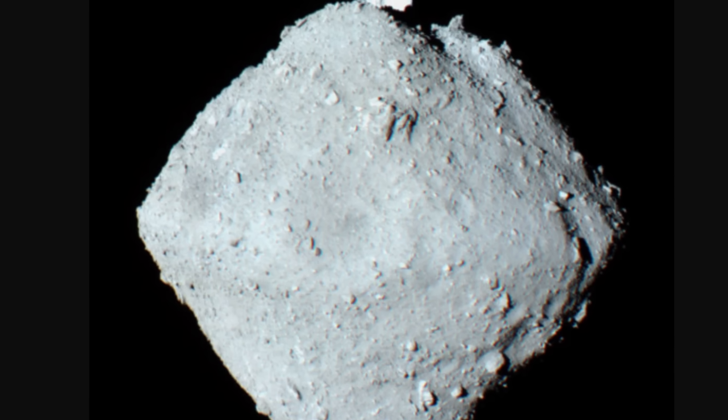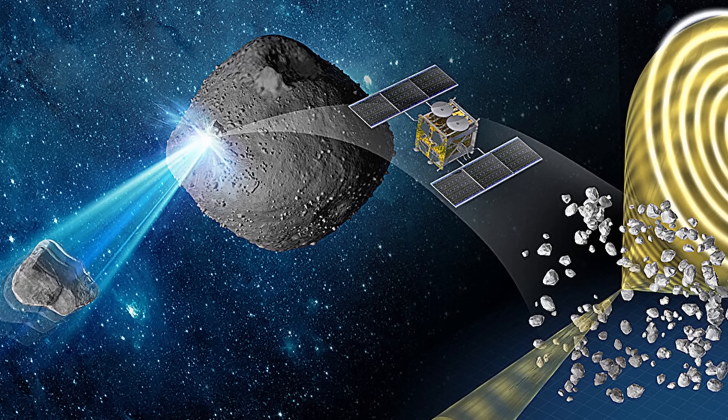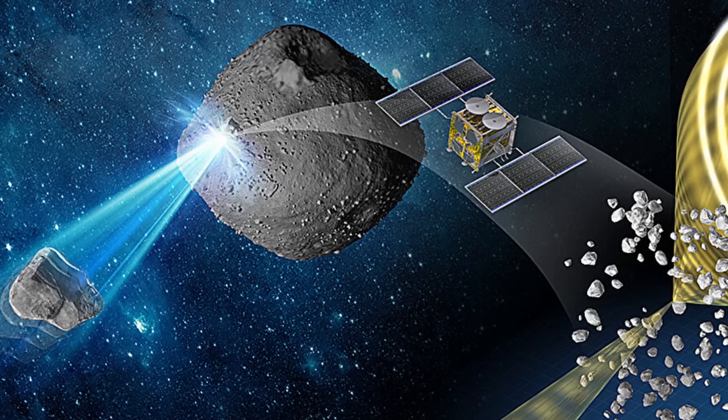Hello, this is Anton and today we're going to discuss some of the more intriguing and unexpected discoveries coming from the samples retrieved from the asteroid Ryugu — the 900-meter or 3,000-foot diameter asteroid visited by a Japanese mission in 2019. By 2020 the samples had been returned to Earth and in the last four years studied quite thoroughly. Today we're going to discuss some of the stranger discoveries, including one that potentially questions previous findings.